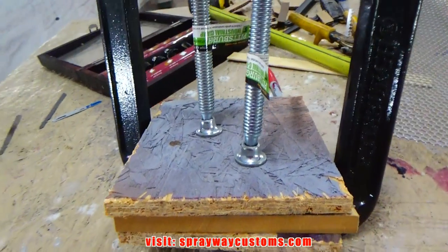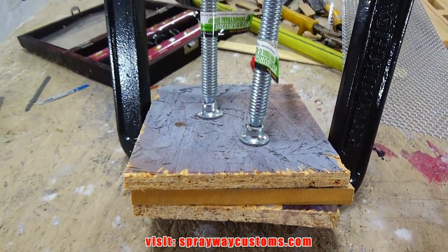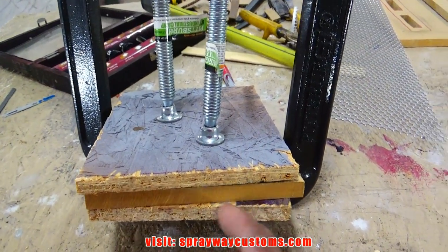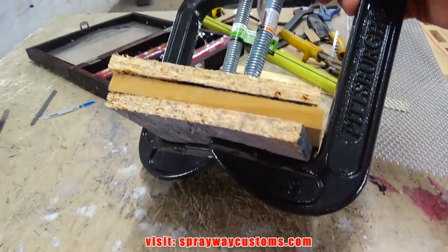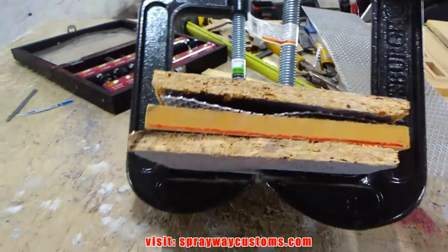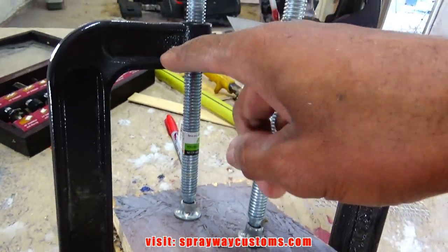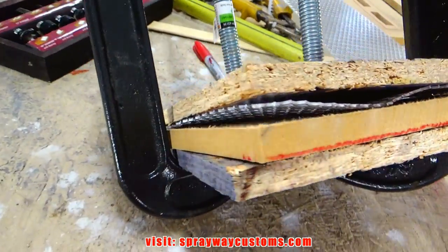I'm pressing it on, which if I was doing this every day, I would have a press, but I don't. I just got 2 Harbor Freight clamps and I cut 2 pieces of wood about the size of the wood that I'm using and the grill. And I just keep on tightening it down. But you're going to have to transfer the clamps over to this side because it isn't pressed. So I'm going to remove this clamp here and put it on this side and bring it on down. It should be good to go.